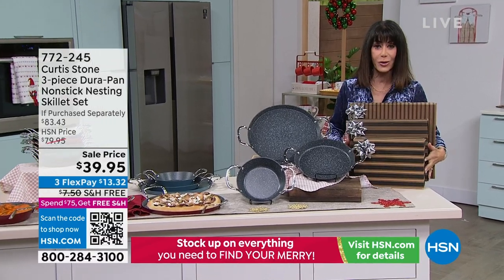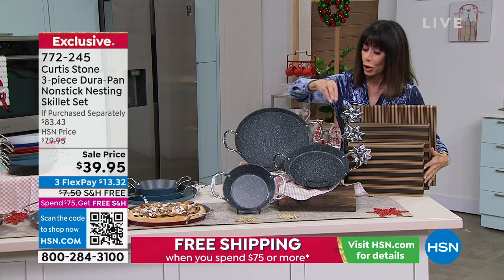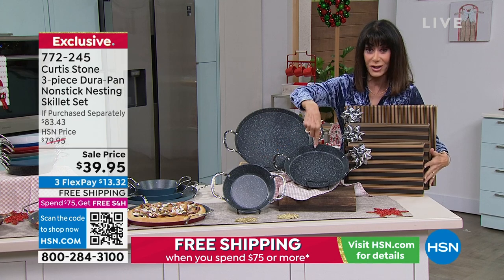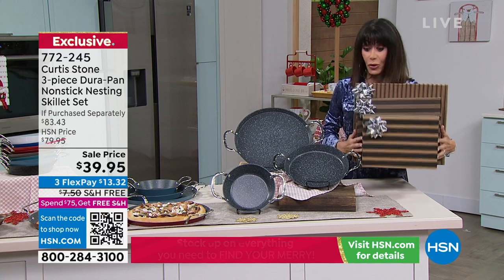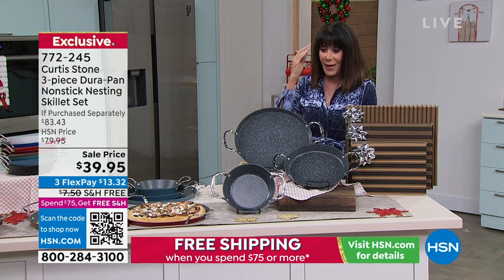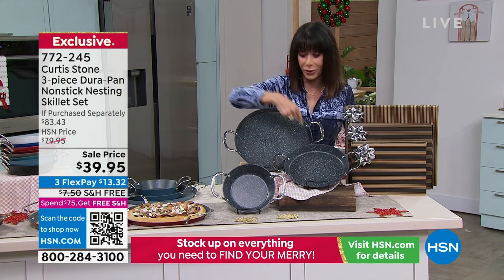I like starting right here because this is what you can see. First of all, this is what you're getting. You're getting all of them and very different. Low walled, and we're going to talk a lot about the benefit of that. You get an 8-inch, you get a 10-inch, and a 12. But check it out. They are all gift boxes. Don't you love it? So they all come in their own gift boxes so you can easily make the purchase today, separate it, and then this is what is blowing my mind, and I understand why 200 have already been spoken for. You're getting all three of them today.